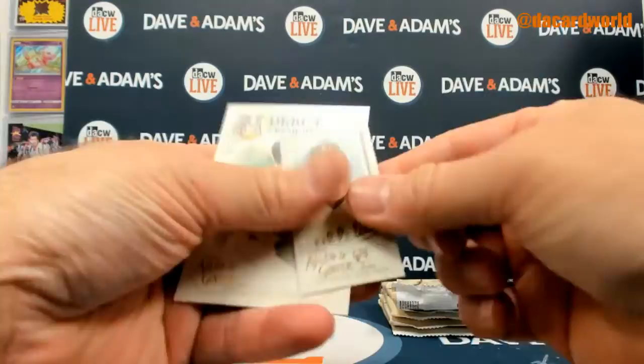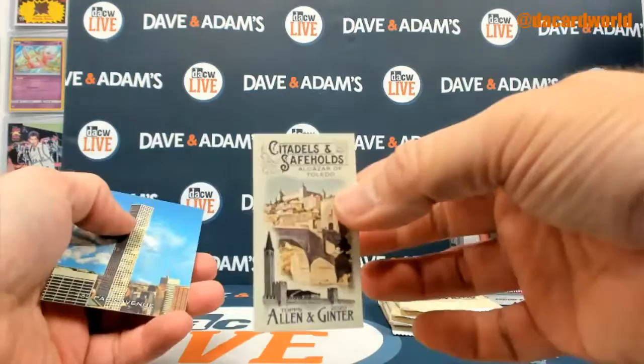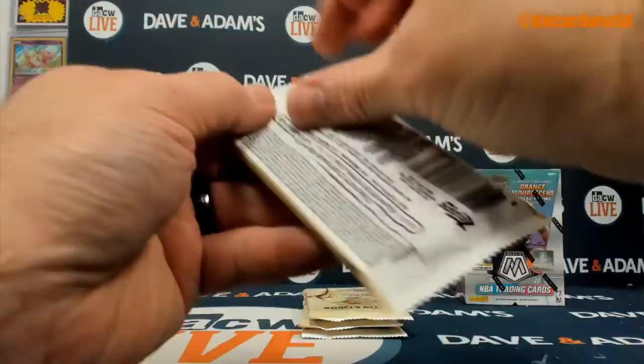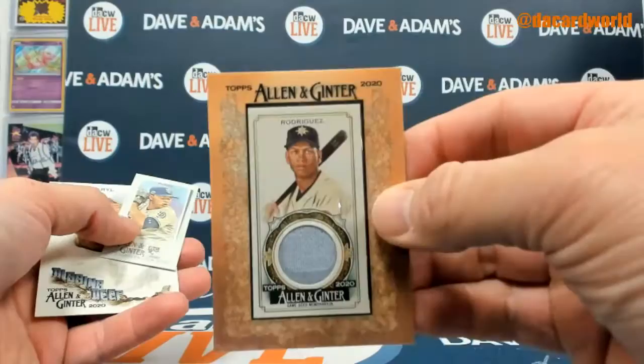Gallo. What will it be? Citadel, safe holds. Four packs left. I think we're going to get your hit right here. And it's an Alex Rodriguez mini relic. Munoz.